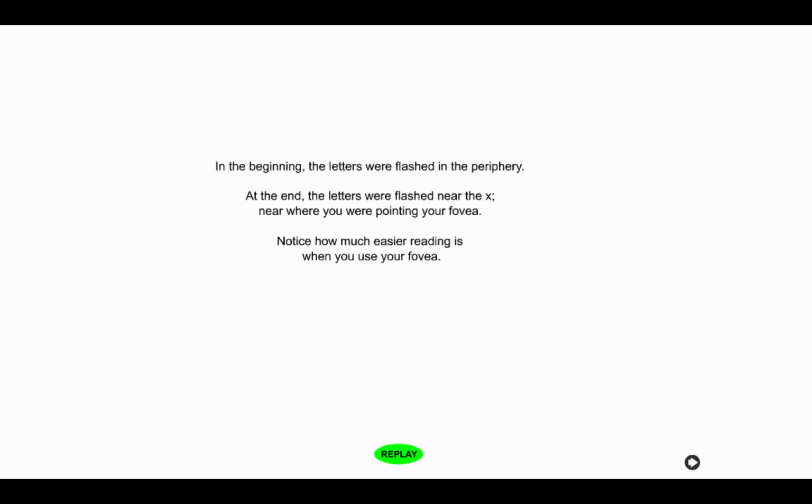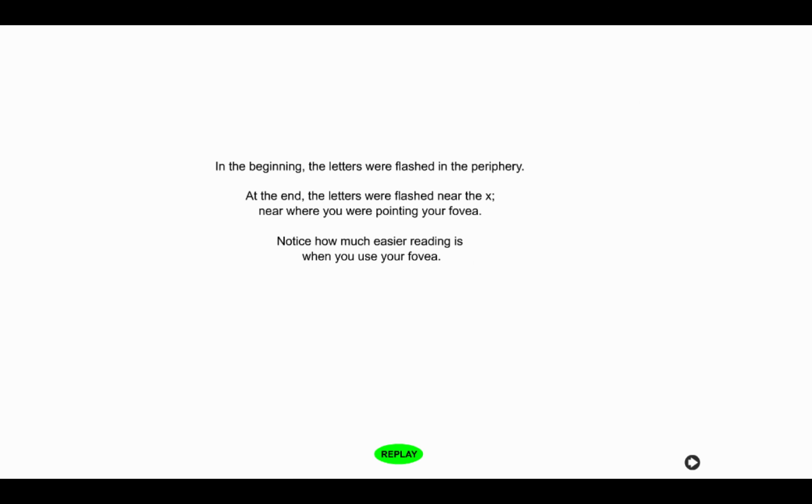Okay, there were a few clicks towards the very end. The first ones were way off in the periphery. We can try it again if you want. Oops. None. Oh, they're appearing. Better. Okay. You can see how close the O's and the C's have to get to the fovea before you start being able to distinguish. So the fovea is actually a small part of your visual field.